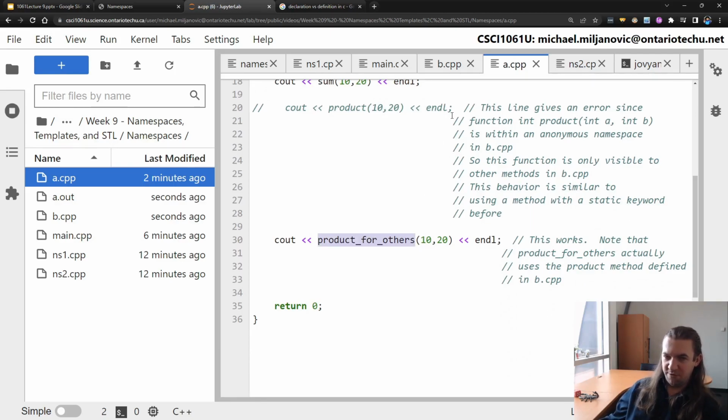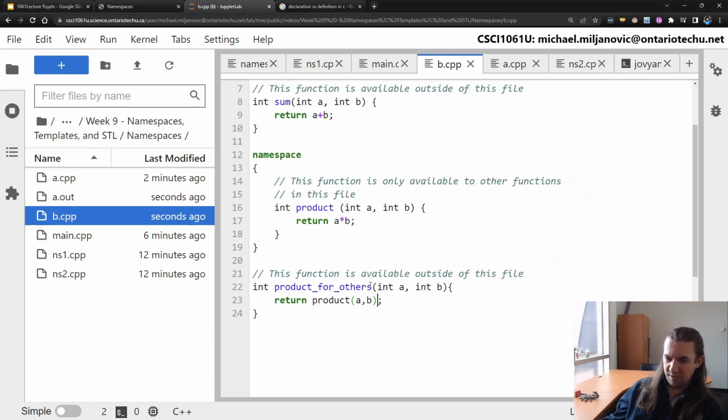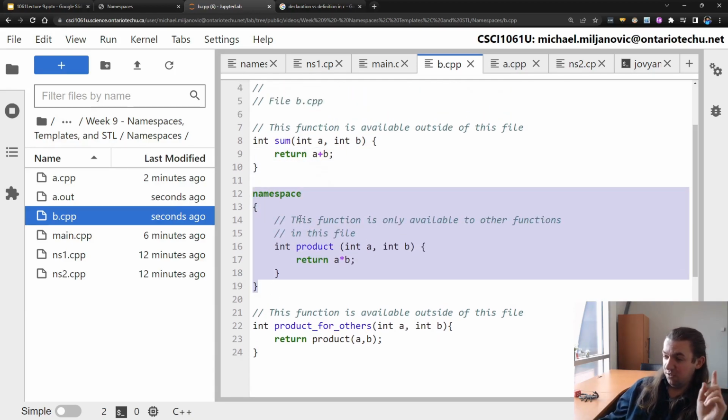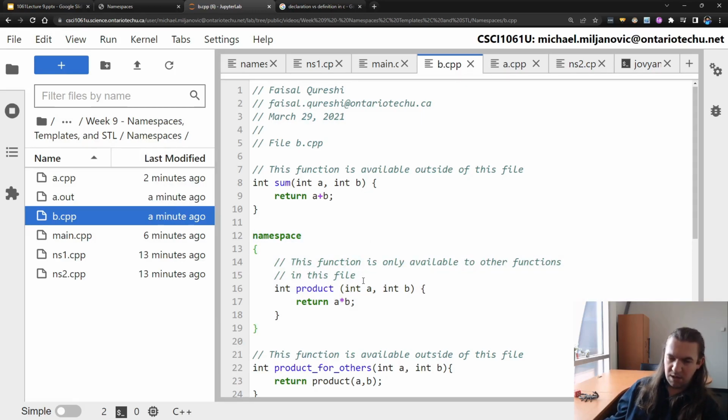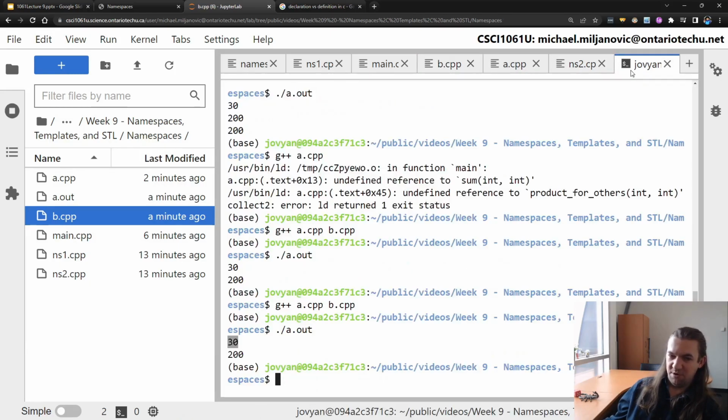Well, product for others, over here, says, for these integers, return the result of the product method, which is inside this unnamed namespace. Because it's an unnamed namespace, my a.cpp cannot access it. It has no way to get this product, so it simply can't. It returns a times b, which is what the product should return, and so that's 10 times 20 is 200.